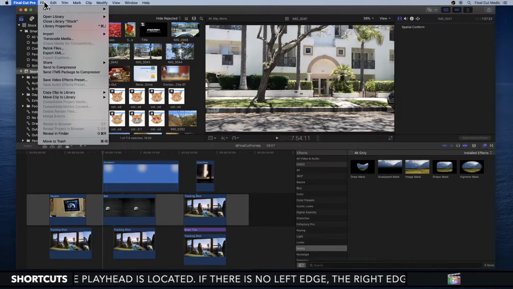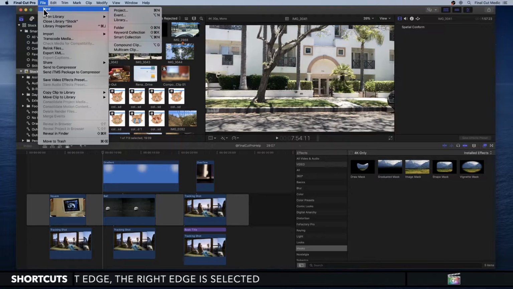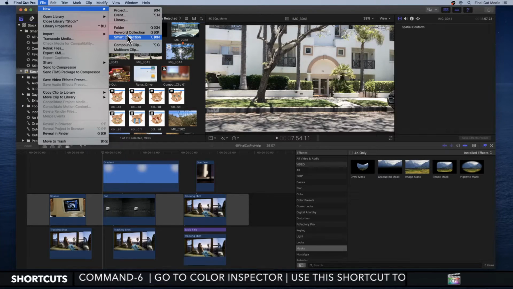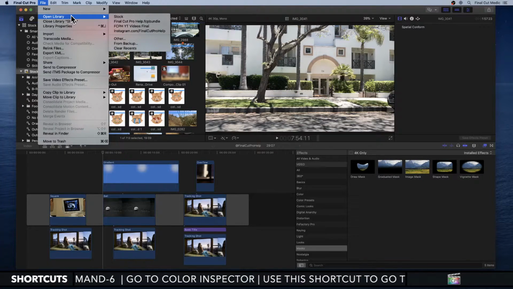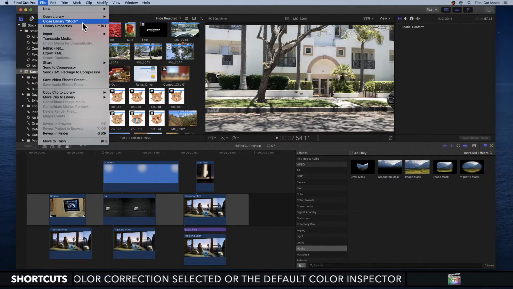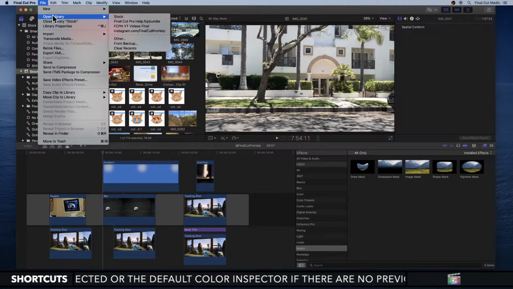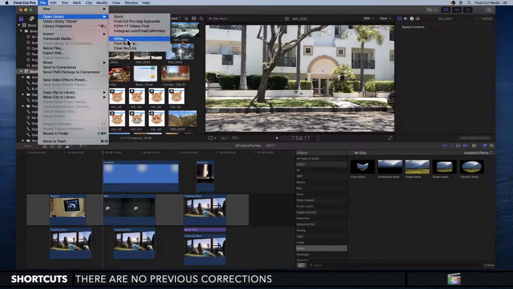The next menu over is the File menu. This one gives you some of the core functionality like creating a new library, project, or event. You can create some new groups under there, and you can also open or close your libraries. I've gotten a lot of questions from people who are kind of panicking, and they're like, everything's gone, I don't know where it went. And all that happened is that their library was closed, and all they needed to do was go up to File, Open Library, and if they didn't see their library in the recent lists right here, they just clicked on Other, and they were able to get right to it.